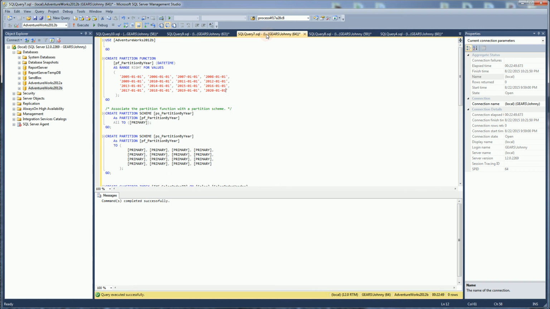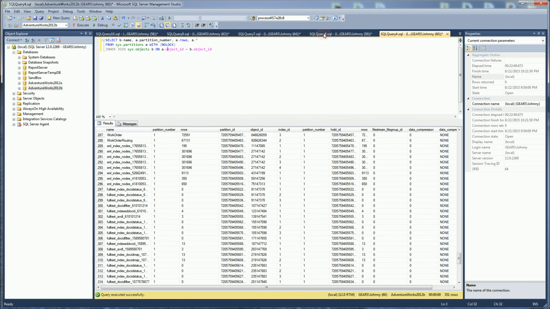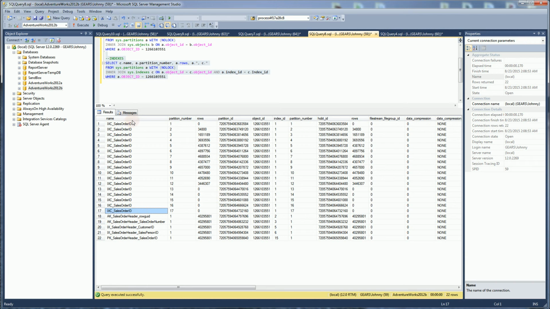So this is the index that I've defined here, where it's the normal index statement, but it also gives the partition scheme, which allows me to basically create the index that spans across each partition. So you'll see, in the first partition here, this is the year 2005. There's only 34,000 rows. The second partition for year 2006 has 1.6 million rows. This has 3.7 million rows, and so on and so forth. So this is a little bit different than these indexes that I have, which still have the 40 million rows. So there are cases where you might want the index to span across the partitions.